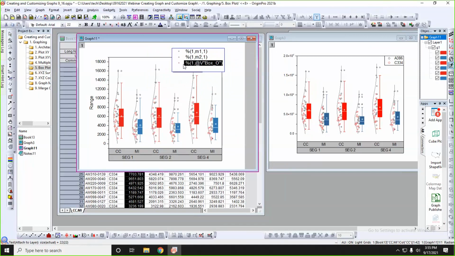Okay, just delete it. Can move it to the right.